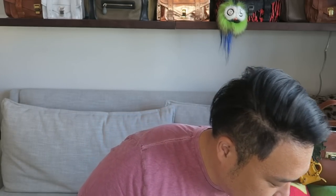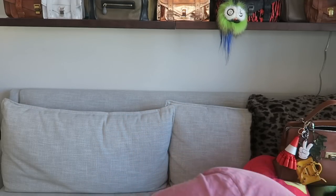So there's that piece. I love finding interesting and cool looking planters at the Goodwill, because they're so expensive when you buy them at the store. And sometimes if you're really going for a look, you gotta go to the full price store. But if you're patient and just wait, a lot of the time you can find something the same or very similar at the Goodwill. I've had that happen a lot of times. So just gotta be patient, I think, is one of the key things.